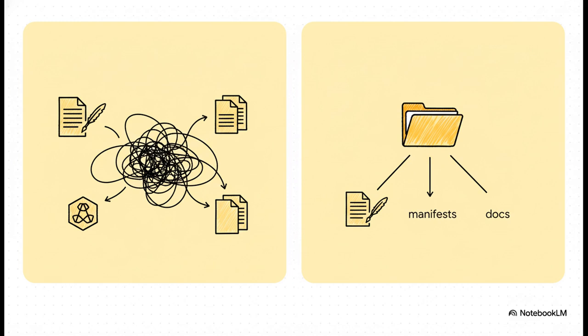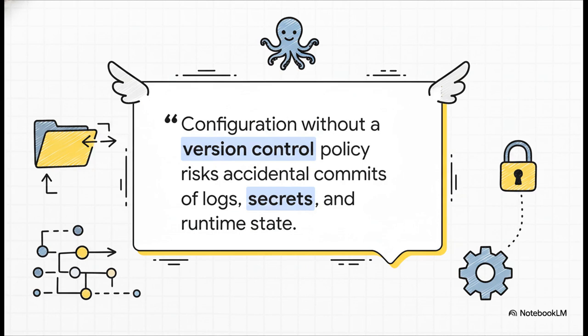Scripts, config files, docs, they're all over the place. I call this path sprawl, and it's a huge operational risk. You could easily run an old script by mistake. The after state? Everything is consolidated into one logical directory. That alone eliminates a whole class of dumb mistakes. But just having your files in a neat little folder isn't the whole story. You have to manage how those files change over time.